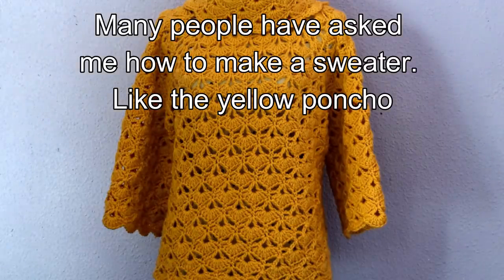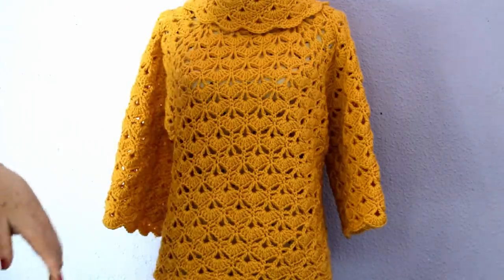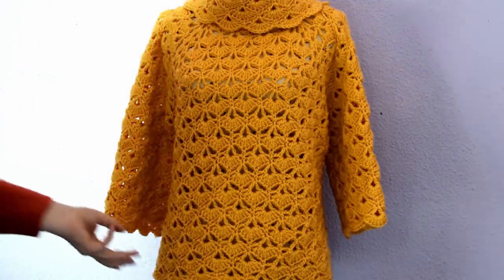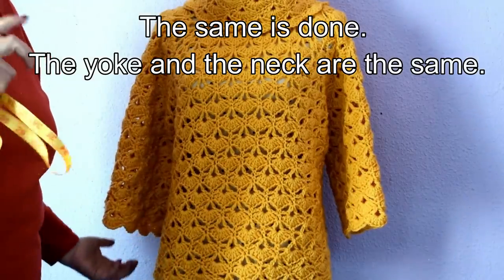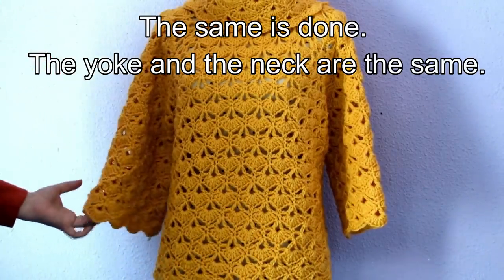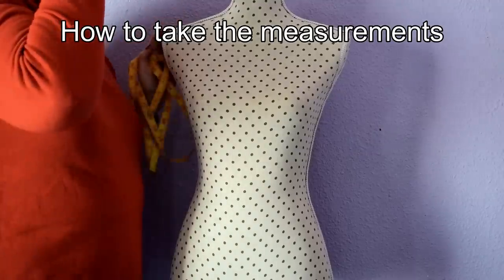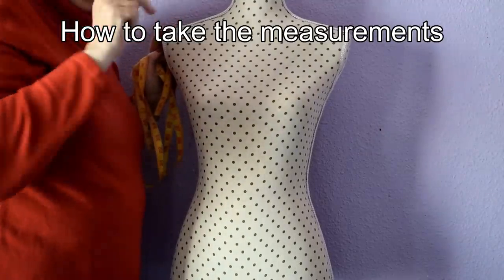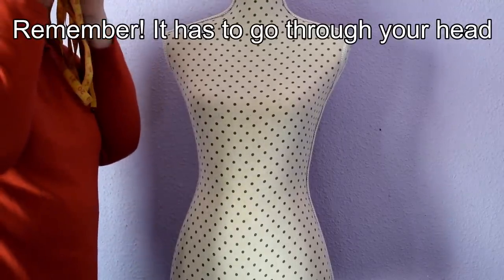Many people have asked me how to make a sweater, like the yellow poncho. The same is done, the yoke and the neck are the same. How to take the measurements? Remember, it has to go through your head.